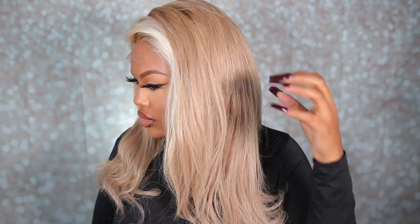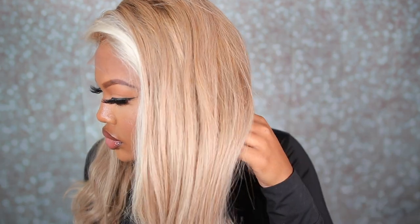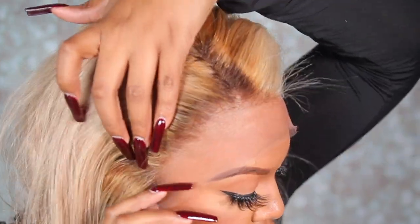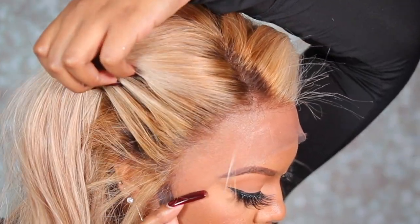I absolutely love the color of this hair. Let me read you guys the details on this wig quickly. The order number is CC632, it's called Yolanda. The hair texture is a silky texture. The hair length I got is 16 inch. For the hair color, if you're ordering this wig, just click on 'same color as picture' — whatever you see in the picture is what you're getting. The cap size is a number two, which is 22.5 inch circumference. The cap construction is a cap B lace front wig with 200 density, the lace color is medium brown, and they used their tinted transparent Swiss lace to create this wig.